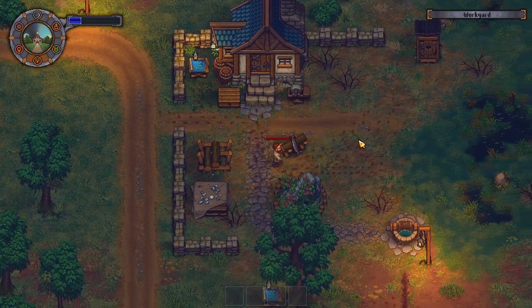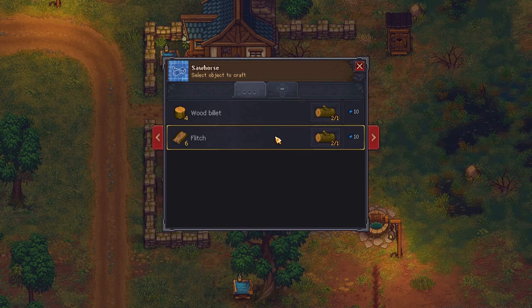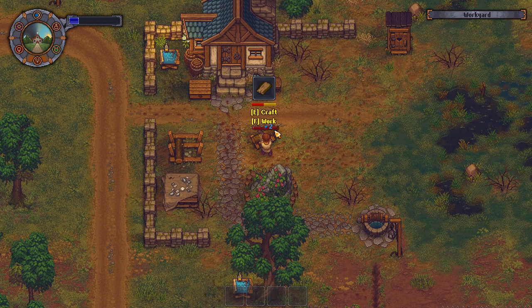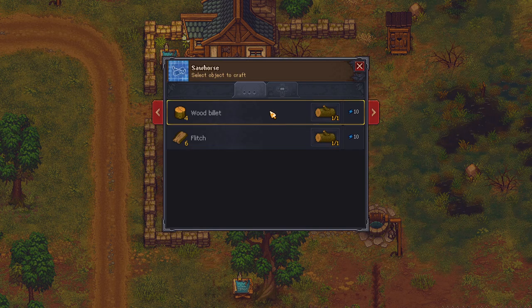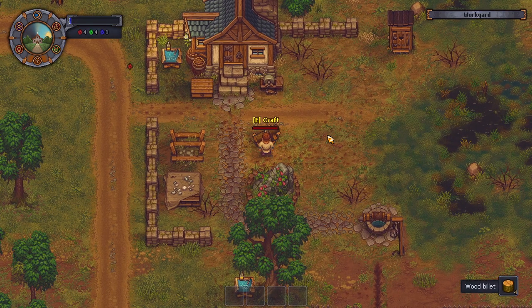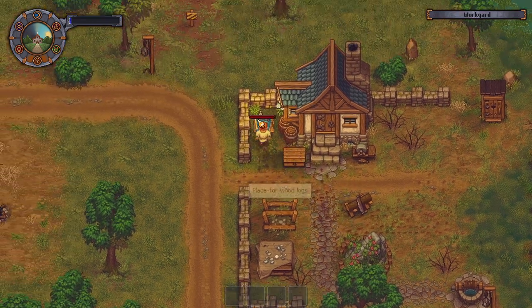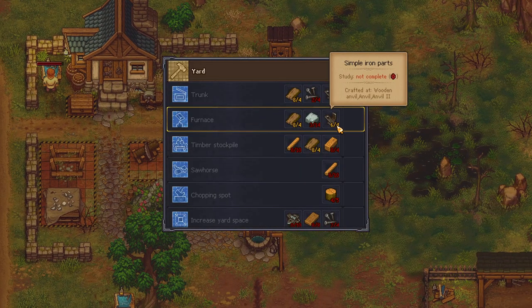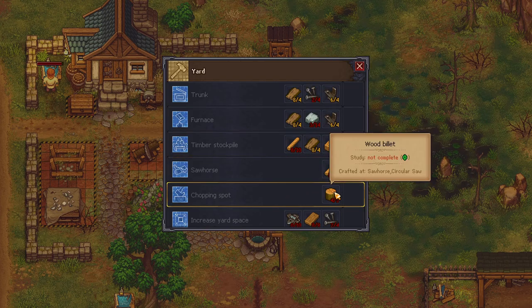Right, so this is wood bullets. Okay, so what have we got over here then? So do we make wood bullets? Excellent, so we can do that. All right, awesome, so we'll make some of those. All right, work. Nice. And then we'll make some of those. Brilliant. Right, so can we make more stuff using this? Oh, hold on, let's have a look. Furnace, we haven't got enough stone. All right, sawhorse, chopping spot.